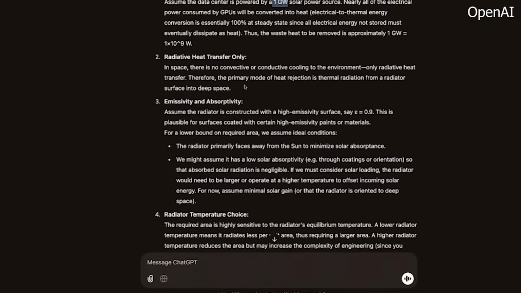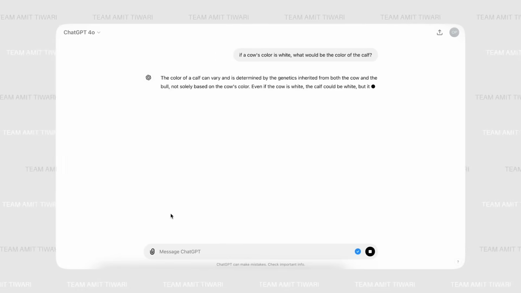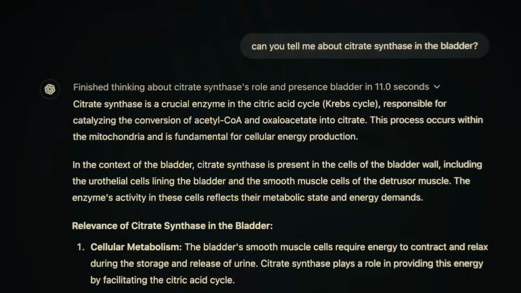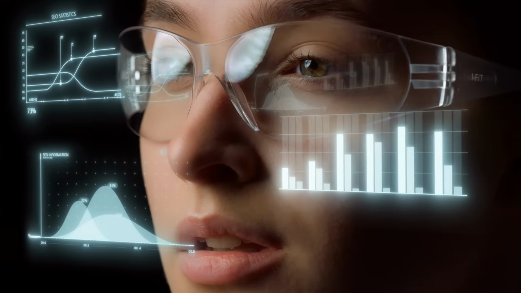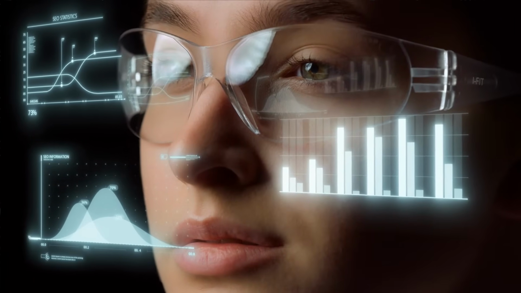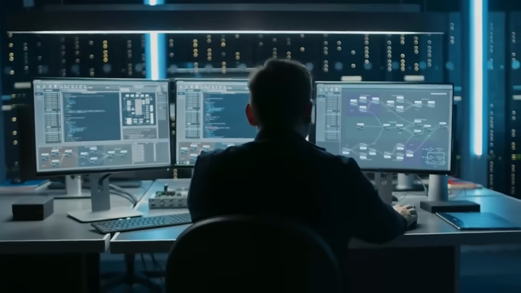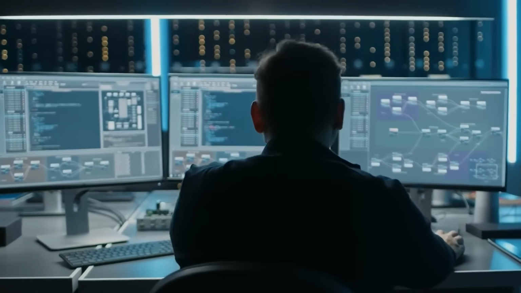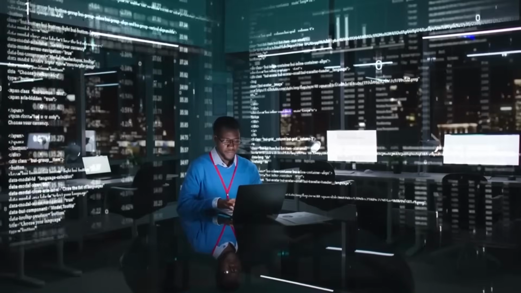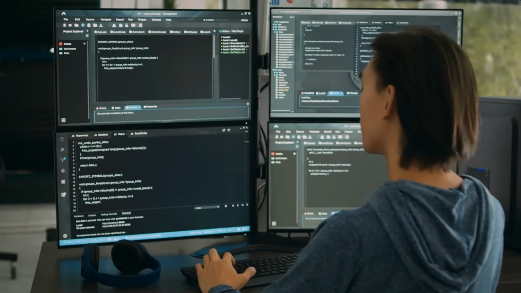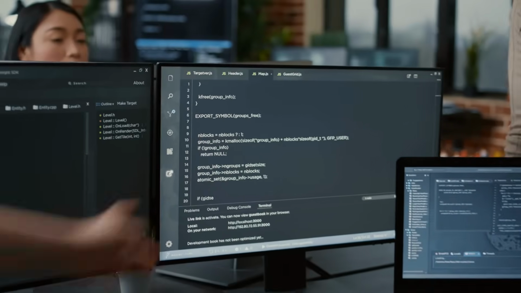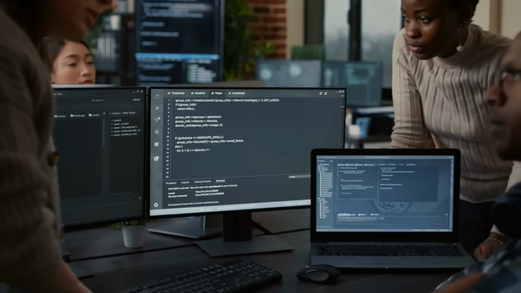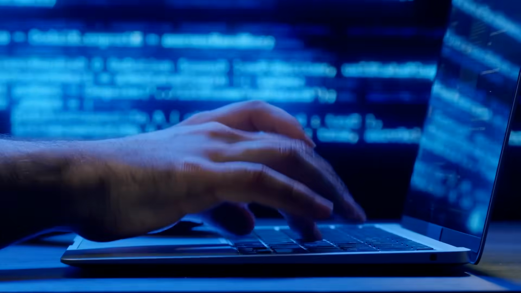That alone is a massive usability advantage over Google Gemini, which still feels like a collection of features, not a single intelligent agent. And OpenAI's upcoming product, Operator, hints at where this is going. It's already capable of browsing the web like a human, filling out forms and handling repetitive digital tasks. GPT-5 will likely build on this, pushing us into the world of AI agents, systems that don't just respond, but actually do things for you.